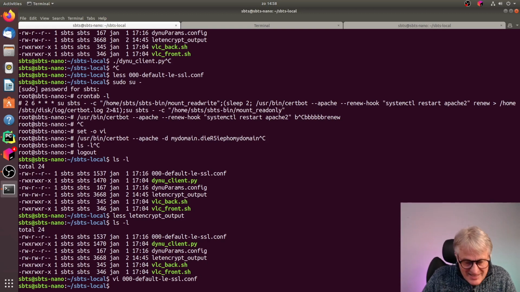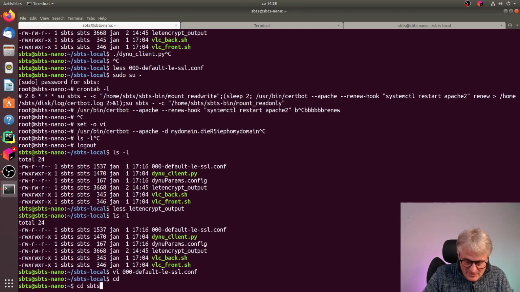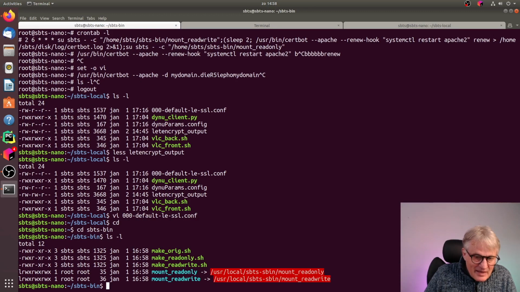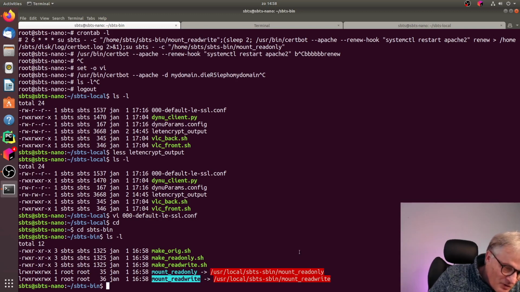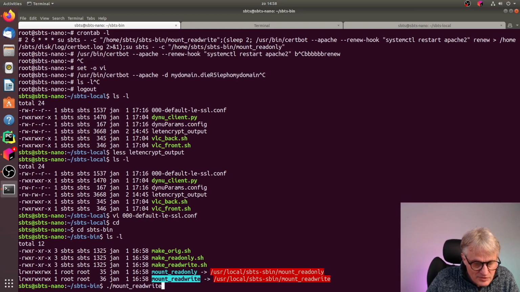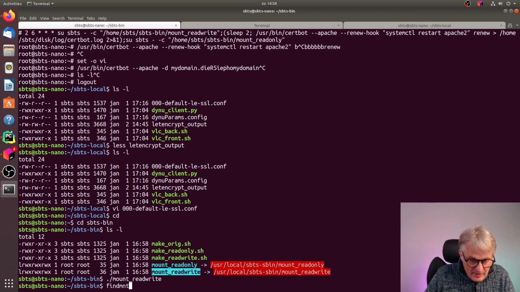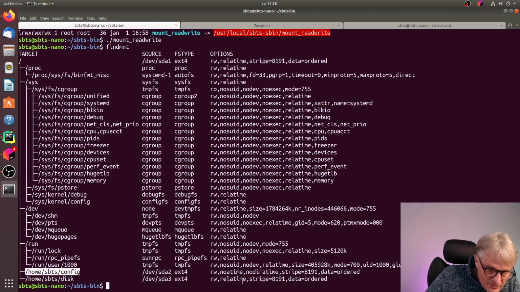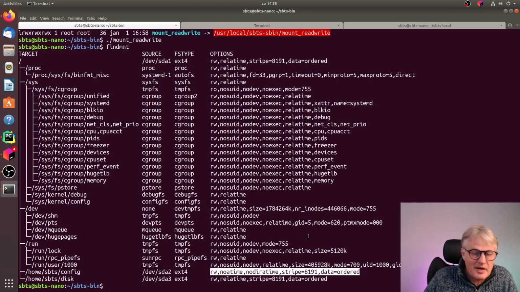Actually, I missed out a step here, so this is a bit sad, but it can happen. Before you do this, even though we're in the root file system in read-write mode, the configuration where the Apache configuration is stored has been migrated to a config directory, and you need to make that read-write first. For that one, you don't run it with remote root access, you just run it as your normal user. And now this config directory will be read-write. Otherwise, the Let's Encrypt command won't work. So you do need to do that first before you run that certbot command.